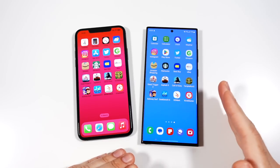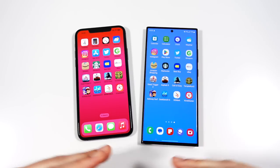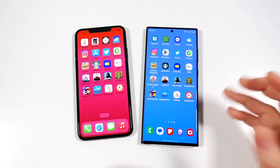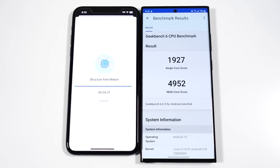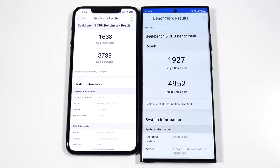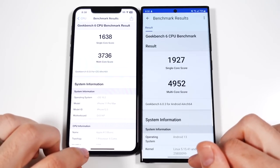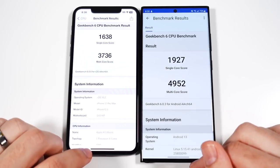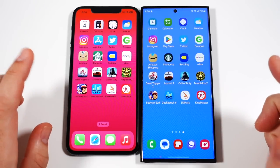So you're going to get a better RAM experience, holding things in memory and the ability to multitask with its features on the Samsung. Multitasking is definitely better on the right. Well, I think this is the first time in a long while that Samsung has actually won in Geekbench — it took facing off against an almost four-year-old iPhone. Samsung has won in multi-core at 4952 versus 3736, and in single-core at 1927 versus 1638. So that's a win there.